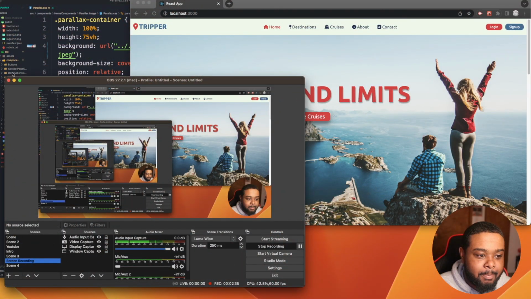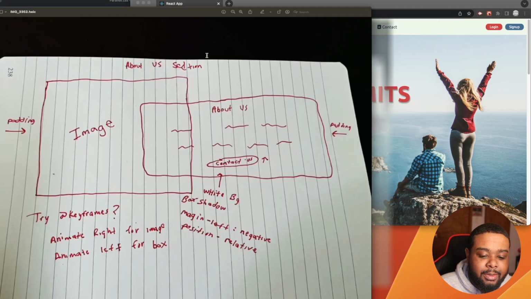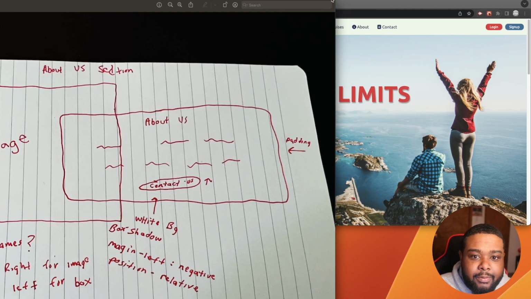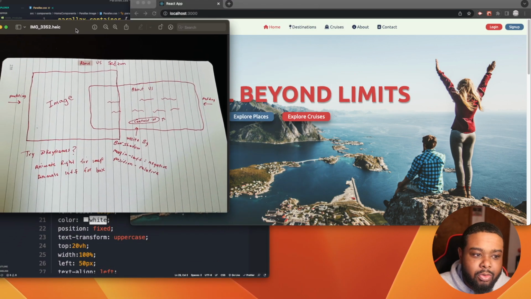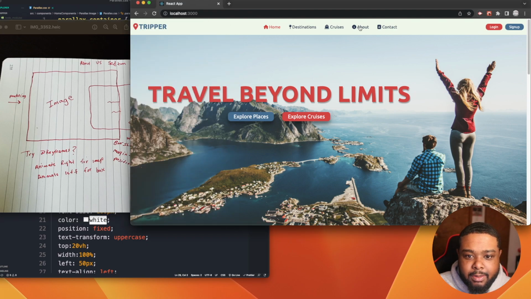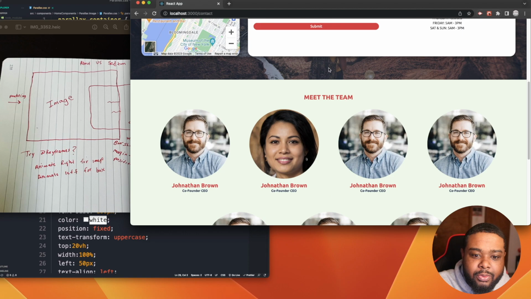But yeah, so let's get started. So I wanted to create that about us section. Let me open up the image. So if you guys didn't watch my last video, I created a wireframe for this section that I wanted to create. I'm just gonna go back over it a little bit. So I want to do, instead of doing a whole about us page, I'm just going to create an about us section in between these two pages.